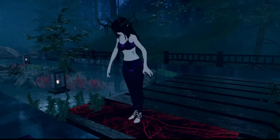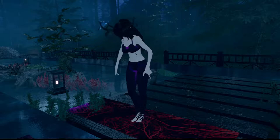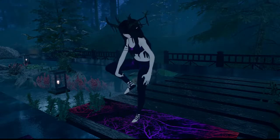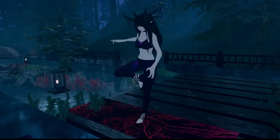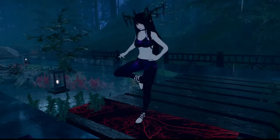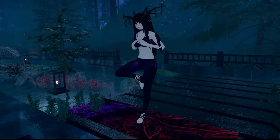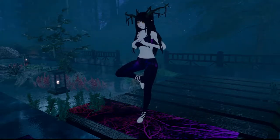Then we'll do the same thing on the other side for tree pose, so balancing here on the left leg, grabbing hold of our right leg, tucking it into your shin or your thigh. And you find that stability, bringing in your hands to heart center, squeezing everything in, pushing foot into thigh, hands together.